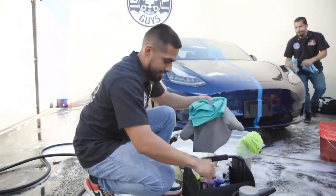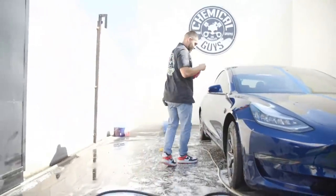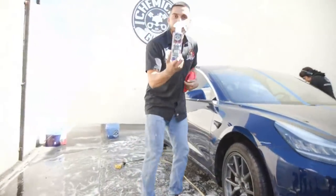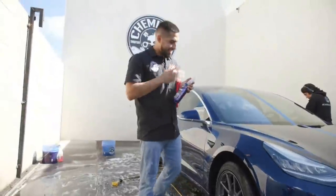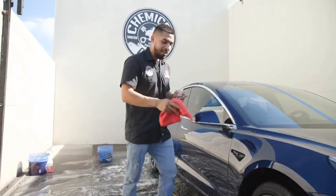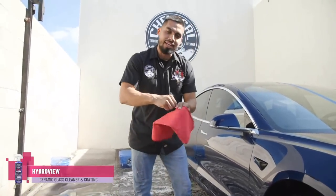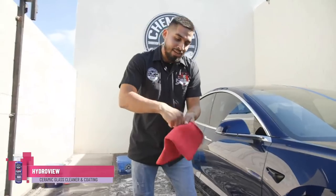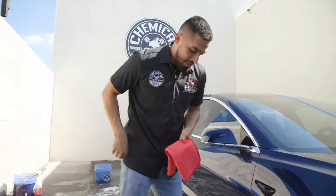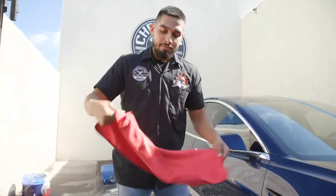Next up is glass. We're going to do tires last because tires need to dry. I don't want to plug in the Pro Glow again. So clean your vehicle. We're going with Hydro-V, a ceramic glass cleaner that is made easy. It's a cleaner and ceramic all in one. With my red waffle weave towel, as always, remove the tags to avoid scratches and swirls. Yes, glass can also scratch, so put the tag off to the side, and now you have a pretty big towel. Pro tip, fold them up just in case you don't have two towels.